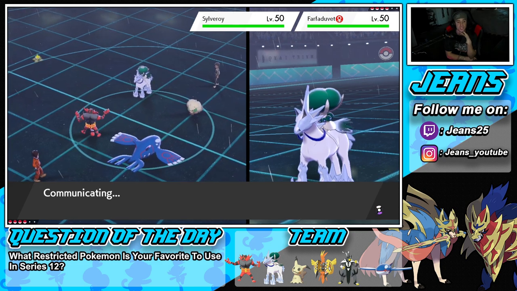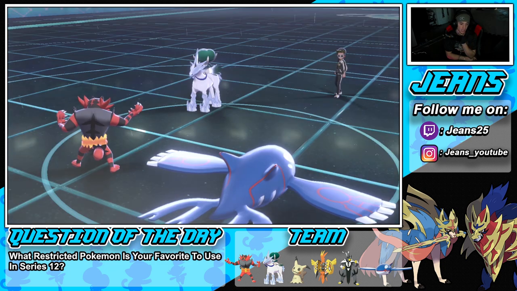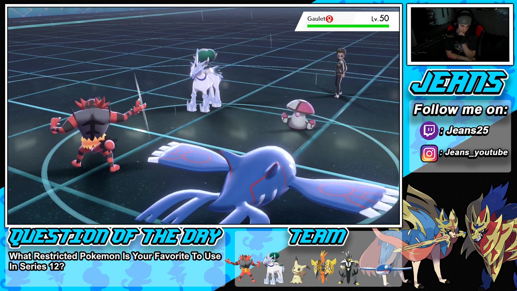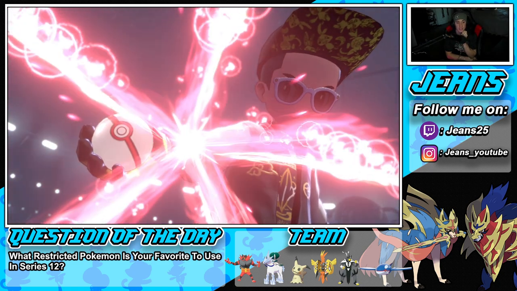Or he could swap. He could definitely swap. Let's see what he does. He's going to swap. Okay, I'm cool with that all day. The swap comes out from him, and he's going to go into his Amoonguss. So Amoonguss is going to fly through here, and what's he doing with Calyrex? He is going to end up Dynamaxing the Calyrex.